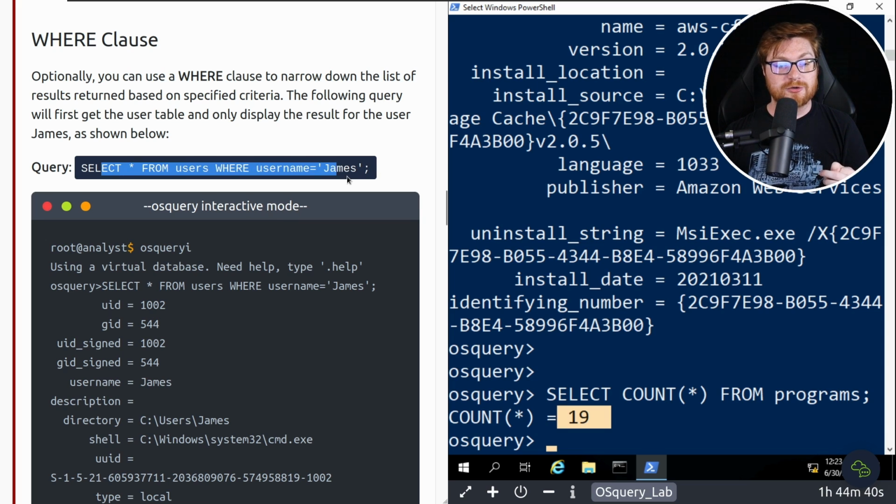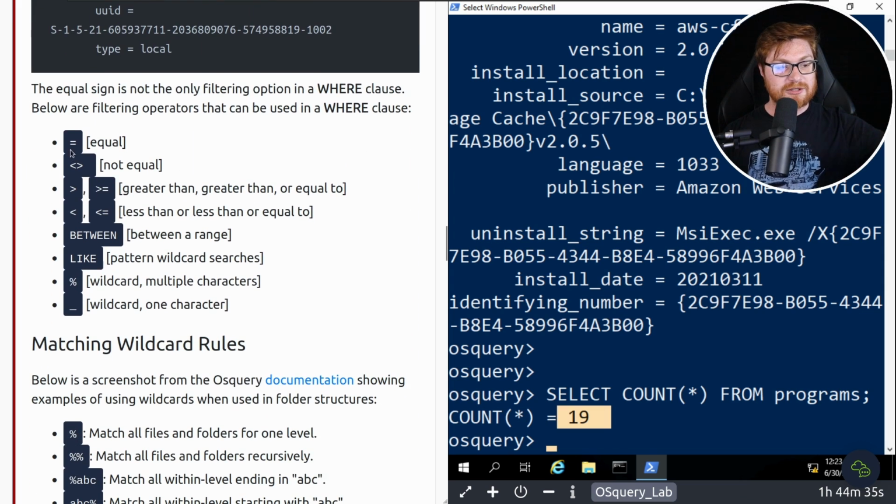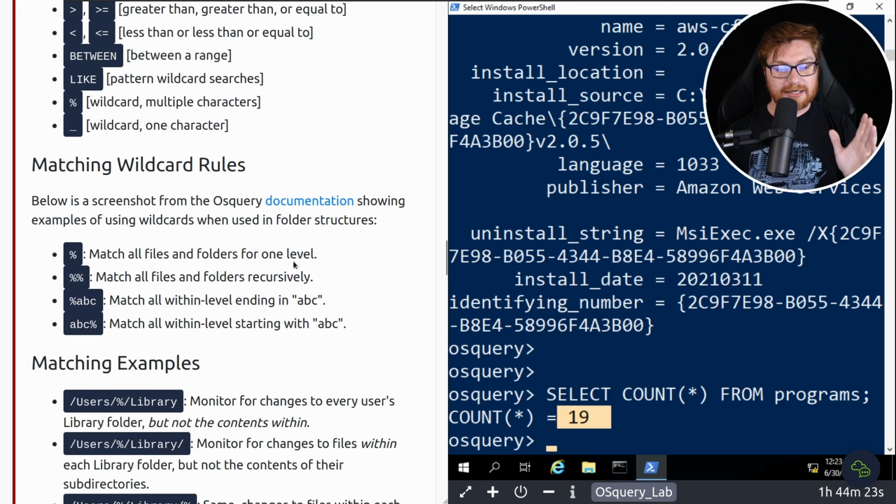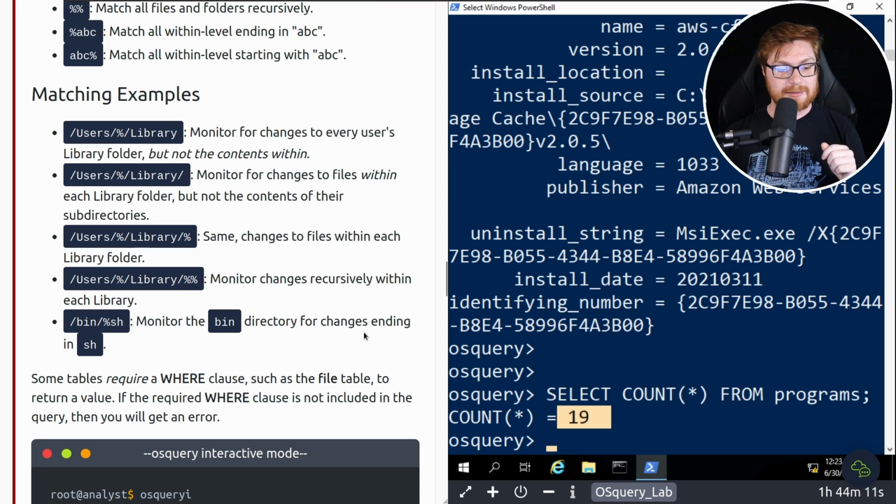Here they're looking for users where their username is James, setting the equals there, and they have a bunch of these conditional operators listed out. You might even be able to do substring searching if you use the LIKE keyword, which allows us to say, does it contain the word user or anything we really want to match? They use this with a wildcard that is no longer an asterisk when we're working inside of a string. It's actually a % sign.